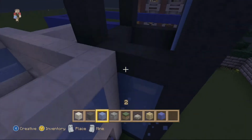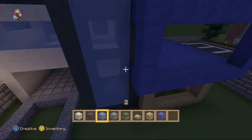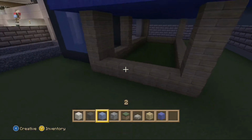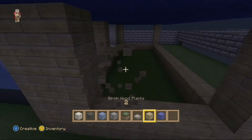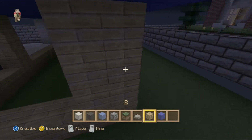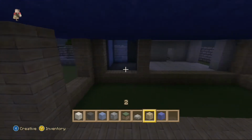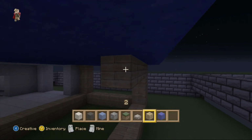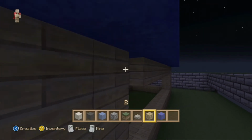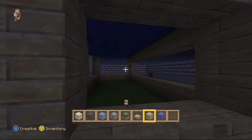Anyway, okay, so at this point, I need to start figuring out the roof a little bit more before I can really get into what I need to do for this. I'm thinking, though, that I want to get as much of this on camera as possible. We're only at 14 minutes of the build, so try to get as much of this as I can. I'm also thinking that this needs to be all the way across here, so it actually looks like it's holding that wool on top. Yeah, that looks nicer.